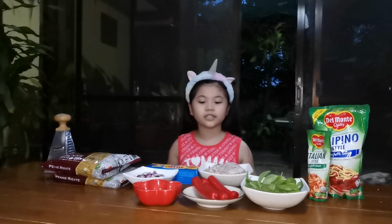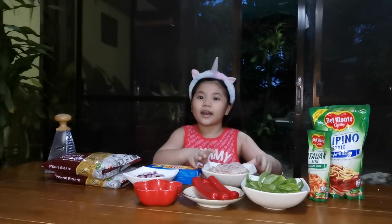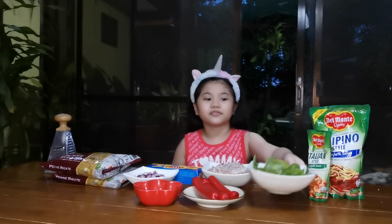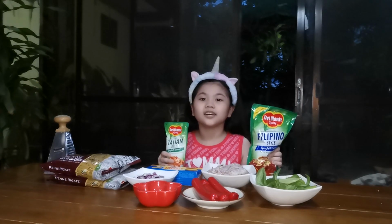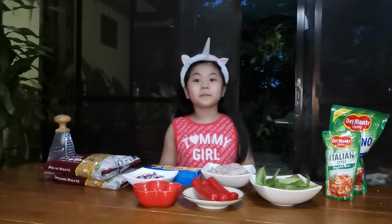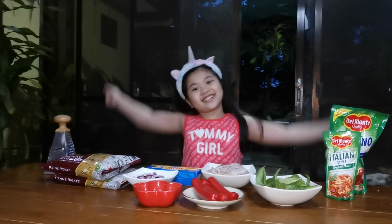Our next ingredient is ground pork to add some taste. And some basil for some aroma. And of course, we need spaghetti sauce. Let's prepare our ingredients so we can start cooking.